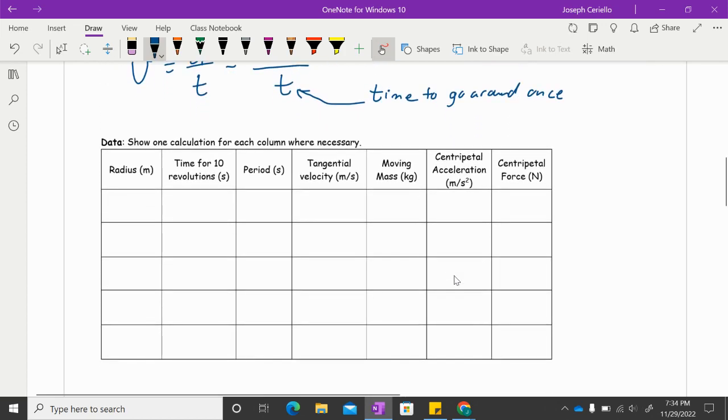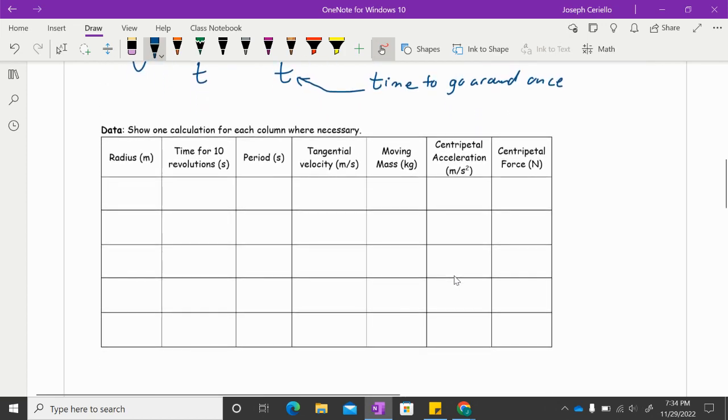So you're going to be collecting some data here. The one thing I want you to make sure you keep constant and do not change is I do not want you to change either of the masses. And I also don't want you to pick the masses I pick. Okay? So please keep those two things in mind. Once you have the masses of both the hanging object, or the number of washers, so you're not changing the number of washers basically, and the moving mass, you do not change those for the entire experiment.